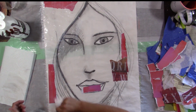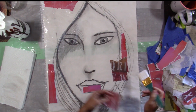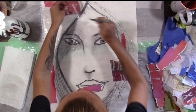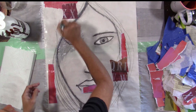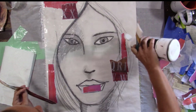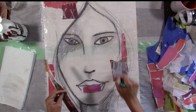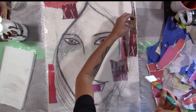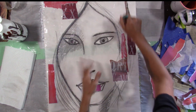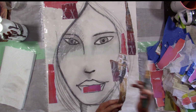Oh yeah, I don't know. I don't have a plan. I just stick it together. And I don't just do one layer and then the next layer. I don't know if it matters. I don't think it does. At least it doesn't matter to me, I guess. Maybe that's far more accurate. I don't care. I ain't being precious. I'm just sticking it down. Because this, especially being base layers, it doesn't matter, because we can cover them completely or just have little pieces of them sticking out later, you know?